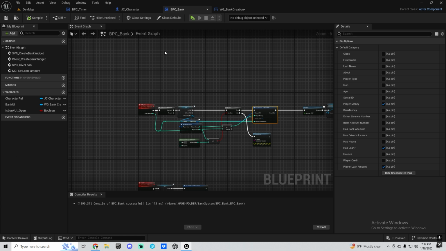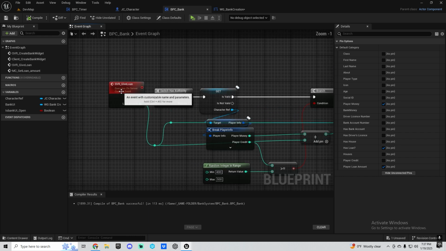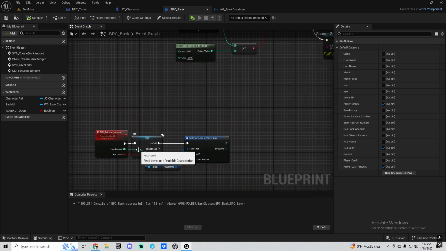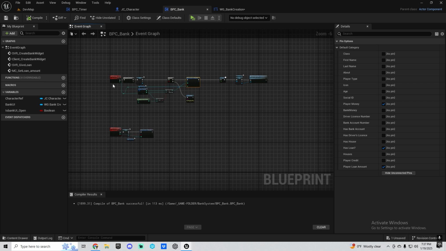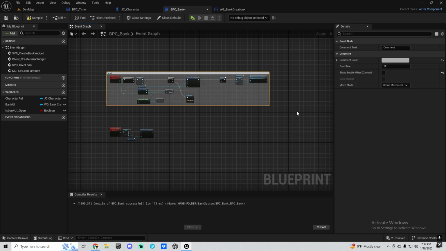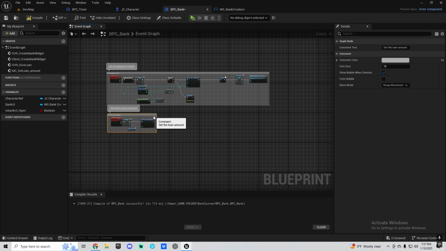Okay, so where do I want to do this? Okay, so this right here is to give the loan to the player, and this is to set the loan amount. Okay, let's add a comment. Give player a loan, set the loan amount, so that way we know what they are.